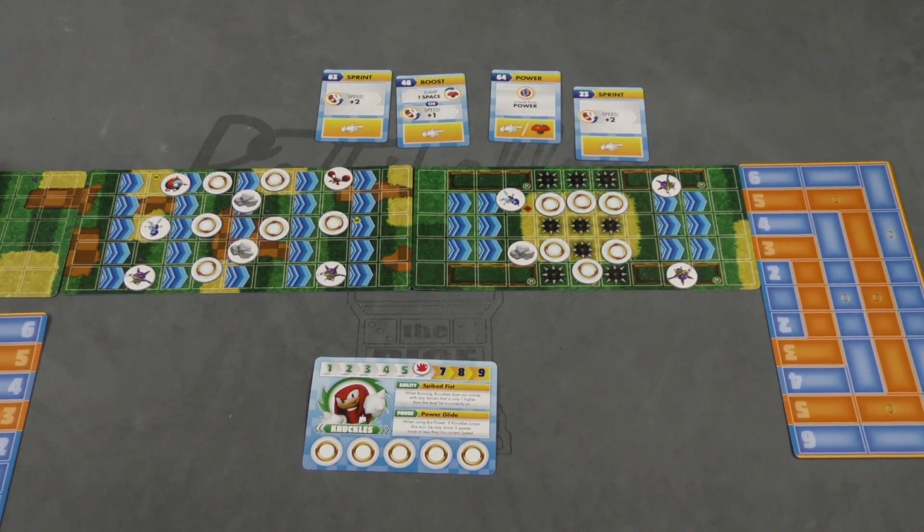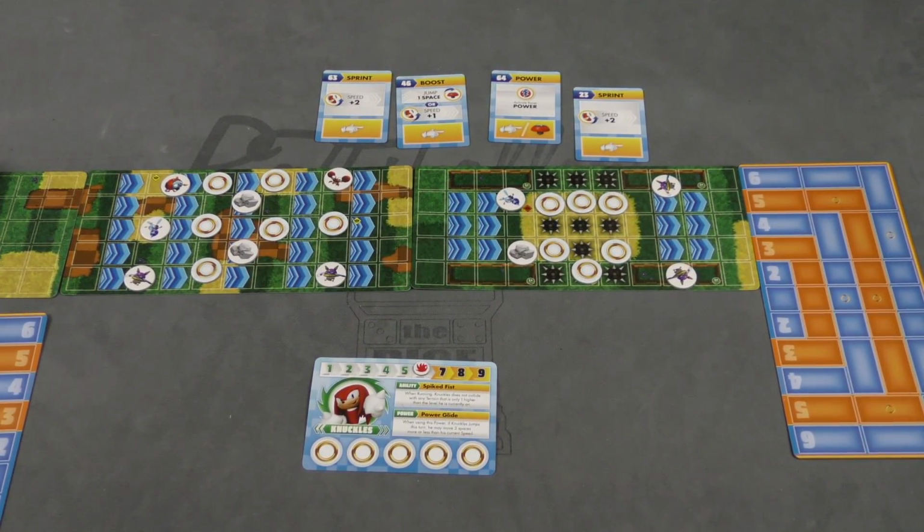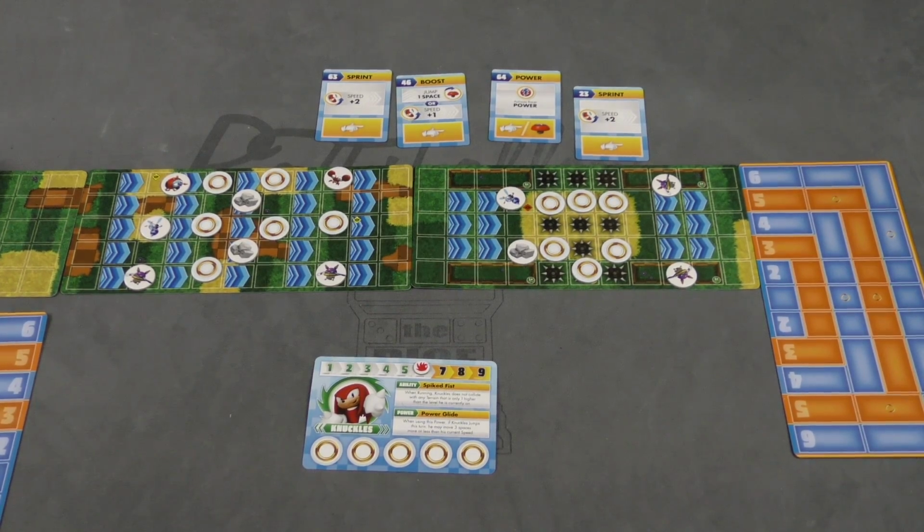And that's pretty much it. You're just going to go around trying not to hit stuff that will cause you to lose all your rings. You'll want to jump over those probably, although there are rings in some of the spaces. You want to fight the enemies and spin into them. And eventually, once you finish, have the most rings. The player with the most rings is the winner.